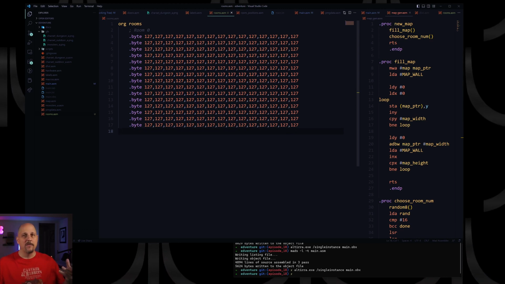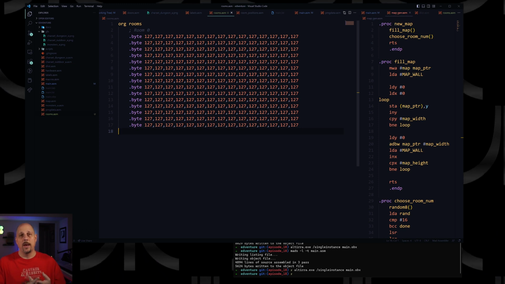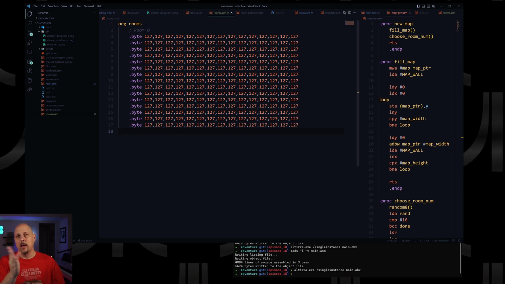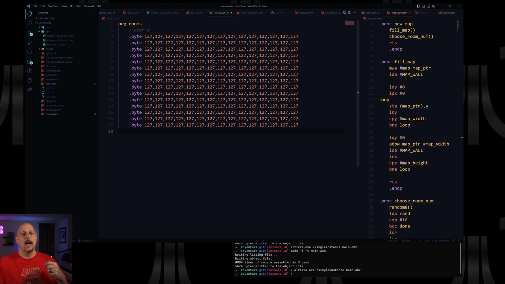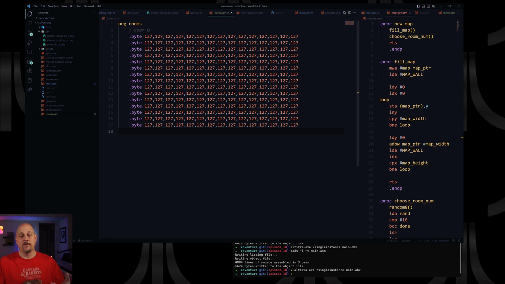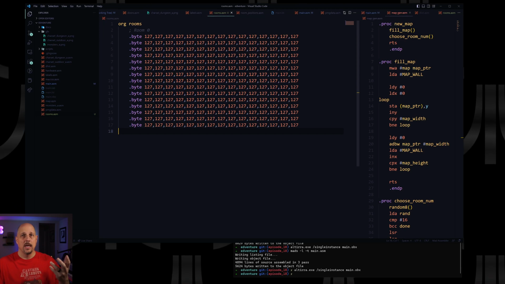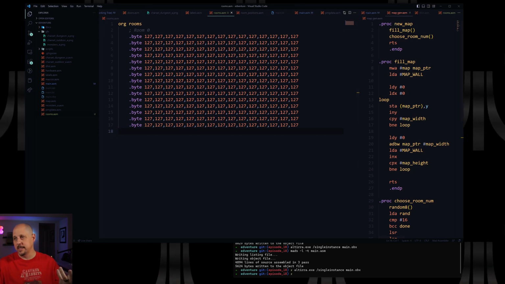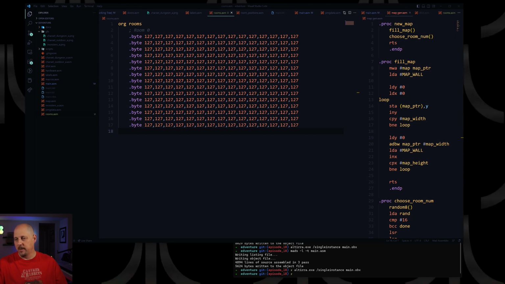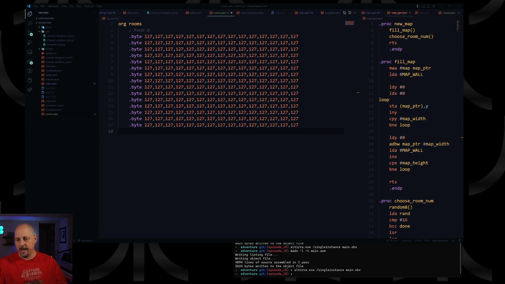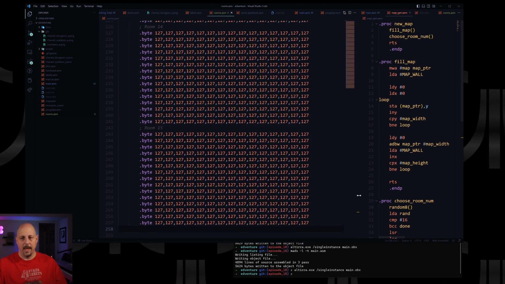Now, we want to have different types of rooms. This is going to be a very basic square room, but if we want to have something like a round room or an L shape or all different kinds of shapes, if we want to do some interesting things, we want to have a bunch of different rooms to choose from. So what we've chosen is to use 16 rooms, and then we'll choose between those 16. That makes it a nice round number. So I'm going to go ahead and copy the rest of these in. For right now, these rooms are going to all be the same, okay?